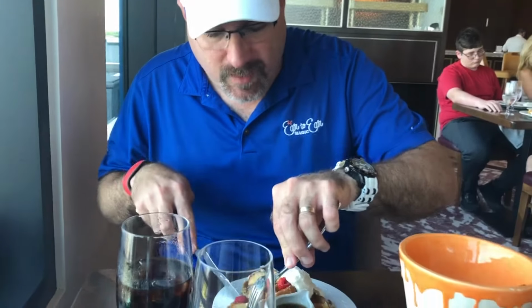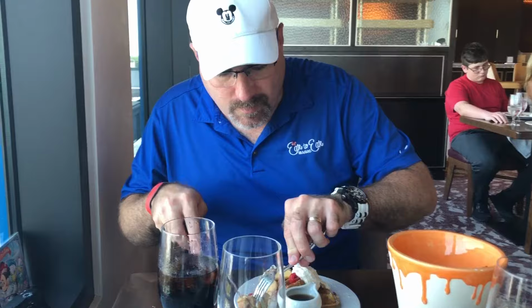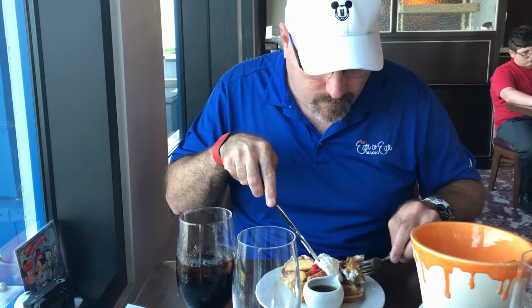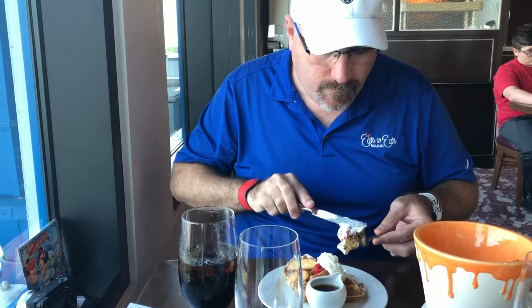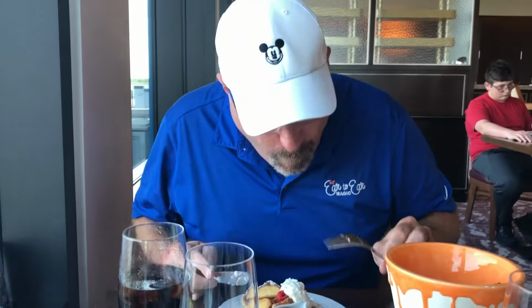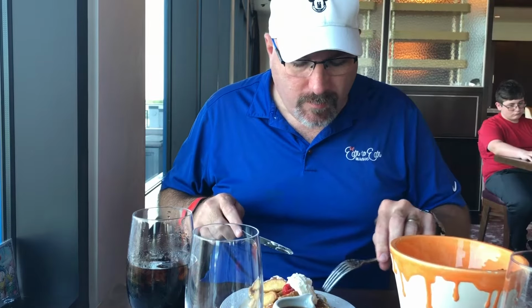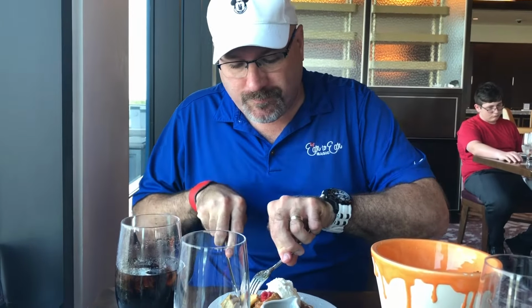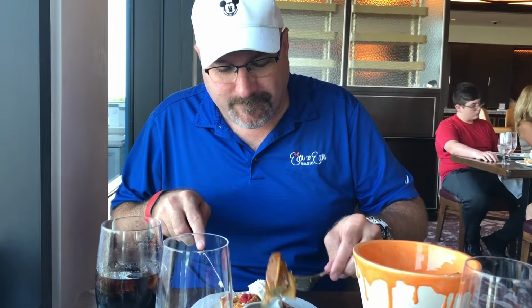Don't usually have such a fancy waffle. It's got fruit on it. And then I lost a raspberry. And the whipped cream. Gotta have the whipped cream. What do you think? Oh, the cream is really good with the orange flavor to it. Just not used to having this much fruit and freshness on a waffle. I know, right? I'll tell you what, it's a good waffle. What a way to start a Monday.